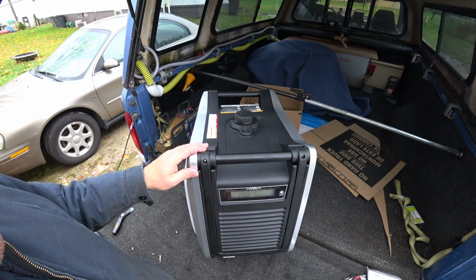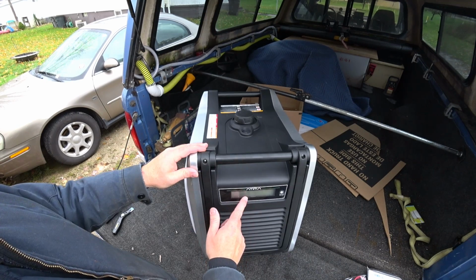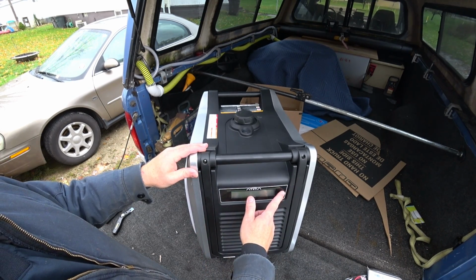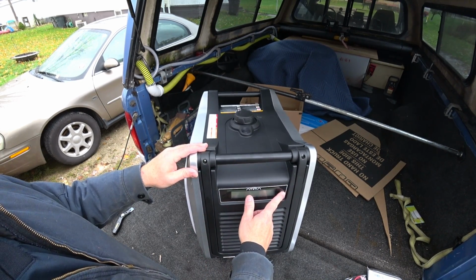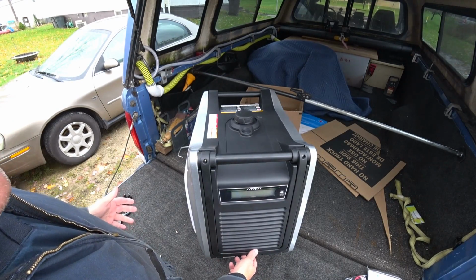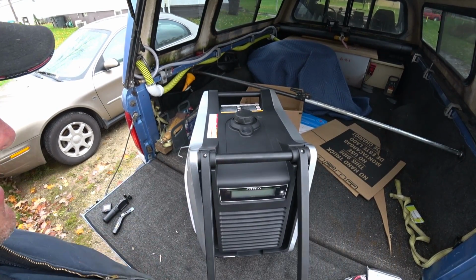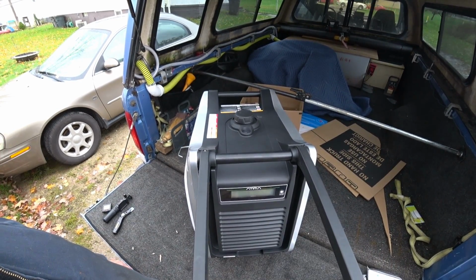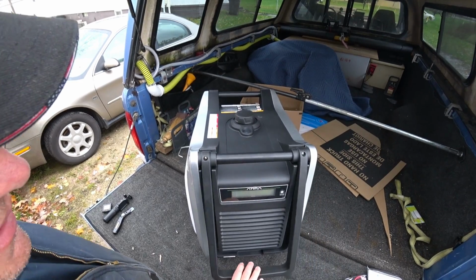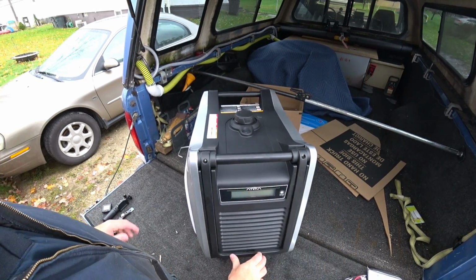All right, so a couple of things I want you to recognize here is there's a big LCD here. There's a lot of information that comes up on this LCD, and you cycle through that different bit of information with this one button. It's kind of nice you don't have multiple buttons that you got to deal with. Then as far as some of the transportation niceties, this has a flip-up handle, just like the Champion does. This handle feels a little bit more flimsy, and it is pretty cold today. I would expect if I really cranked on this, I could get it to snap, but why would you do that?